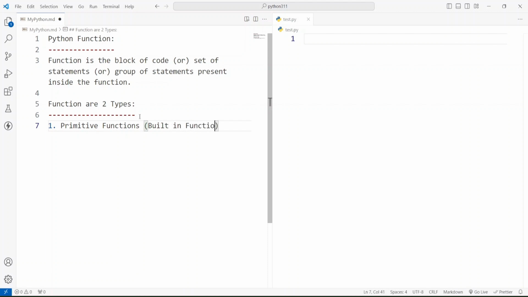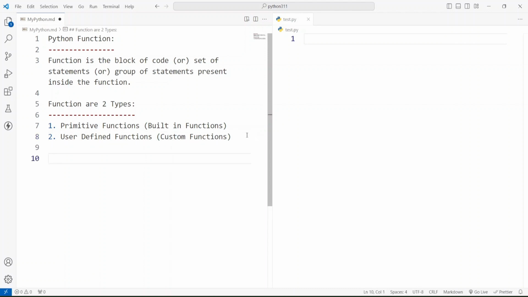The next one is user-defined functions. User-defined functions are called custom functions. So, primitive functions and user-defined functions.